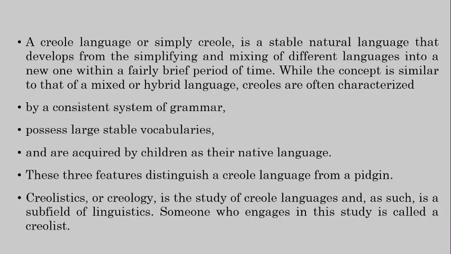A Creole language, or simply Creole, is a stable natural language that develops from the simplifying and mixing of different languages into a new one within a fairly brief period of time. While the concept is similar to that of a mixed or hybrid language, Creoles are often characterized by a consistent system of grammar, possess large stable vocabularies, and are acquired by children as their native language. So these three features distinguish a Creole language from a pidgin.